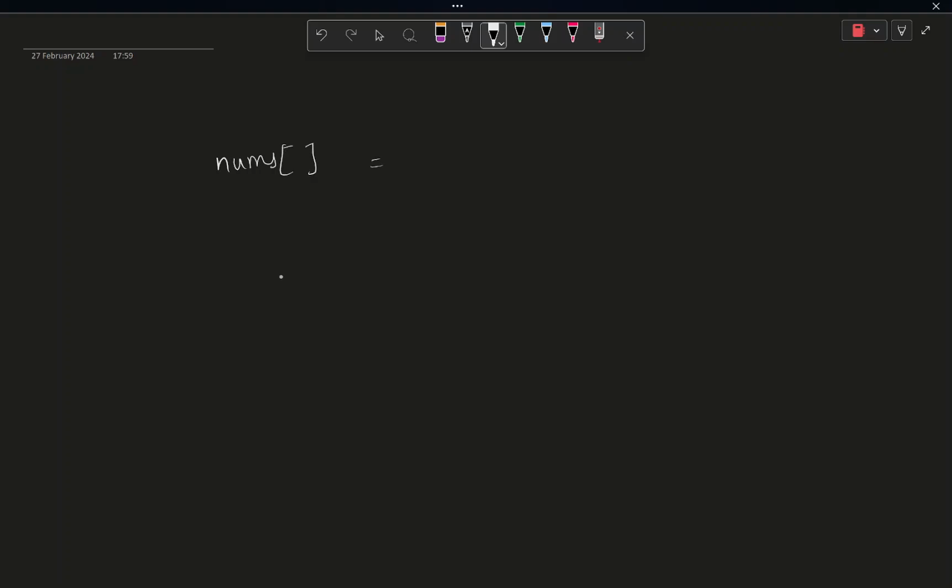We have been given some nums array. It will have some elements. Now we will have two arrays, ARR1 and ARR2. Initially both of them will have the first two elements, nums 0 and nums 1.